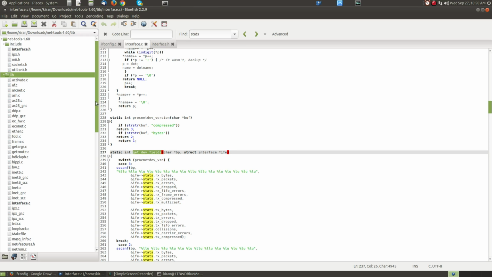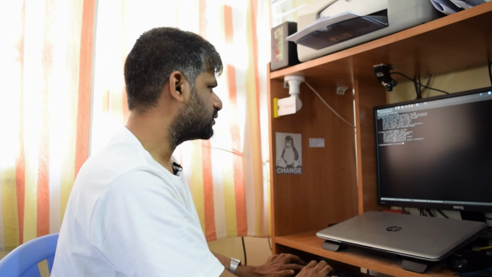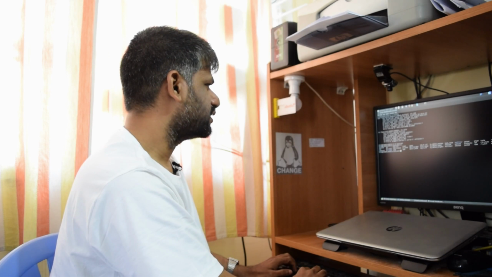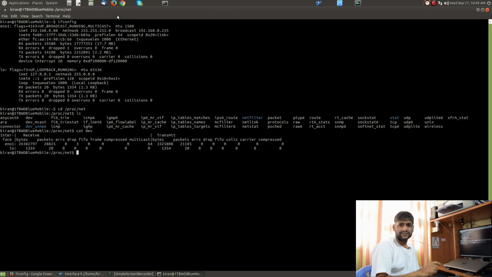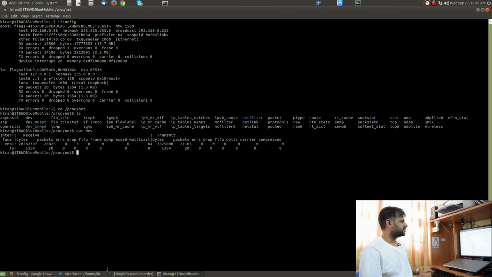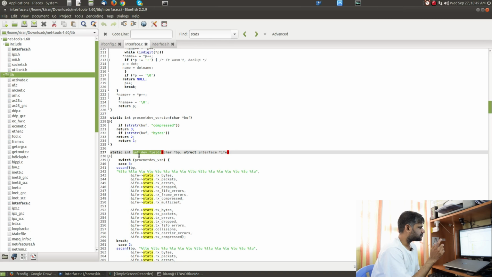If you know the proc interface, it has this somewhere. I'm not sure about which exact file. Cat dev. If you see here inside proc net dev, this is the file. It has these stats populated. I think from here it is pulling up the stats and pushing them into the data structure. You can see here it is doing a scanf.